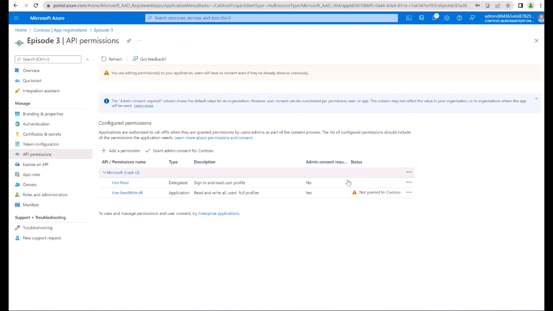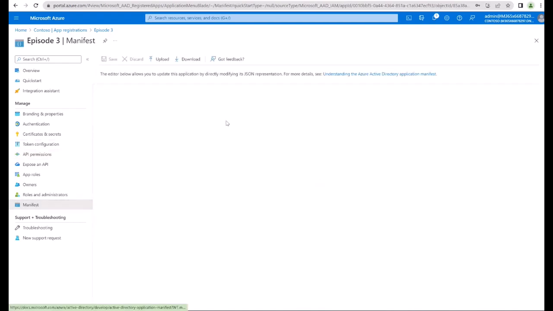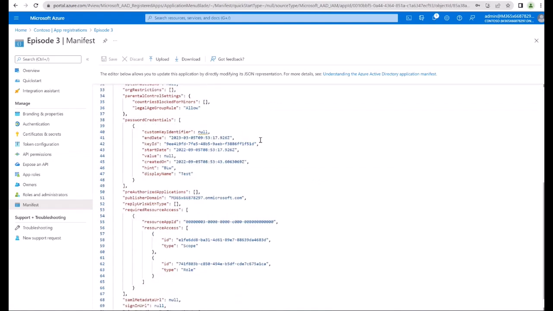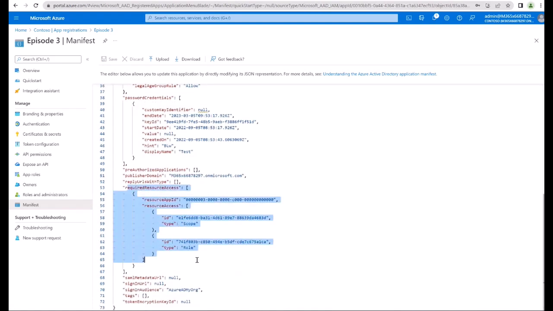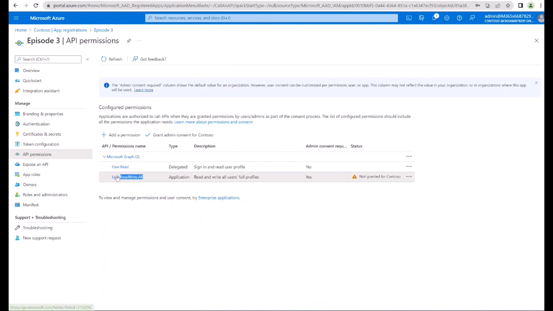Yes, correct. Because what I've done now is essentially just saying that in the manifest of my application, I have added this thing where it says the required resource access. So I have just added to my app registration, which is the definition, that this app needs User.ReadWrite.All, but I haven't actually granted the permission in my Contoso Azure AD.